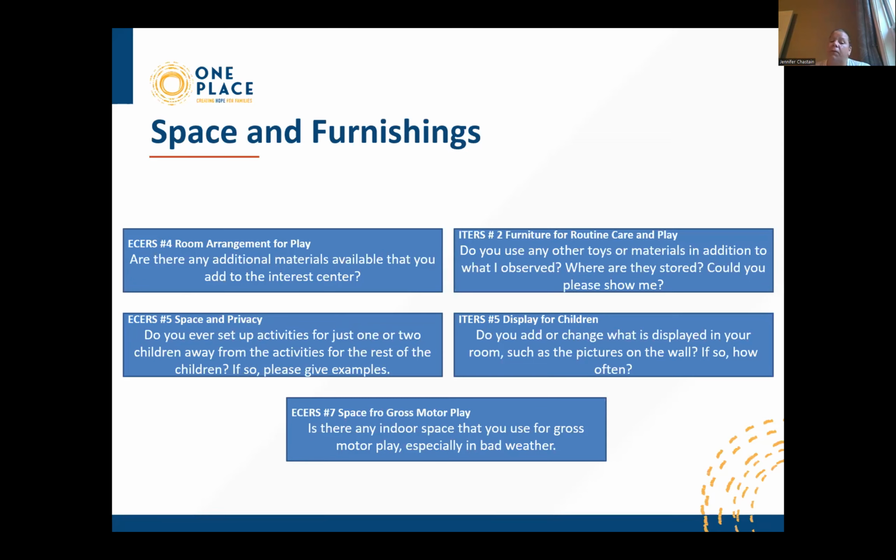But to obtain 7 points in this section, there should be a second space set up for privacy. This can be anywhere in the room, even in loud areas, as long as it is limited to 2 children and is protected by the teacher. So your example answer would be: we have a cozy area that's designed for one child to use at a time. In the cozy area, we have books and soft animals that children can use. And then near the manipulative centers, we have a small table where children can work together with one other child on an activity of their choosing.